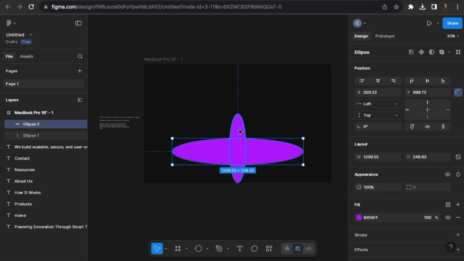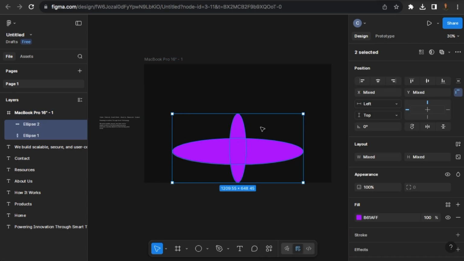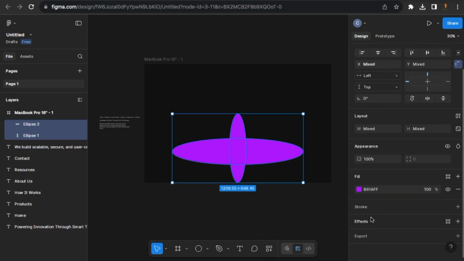Now that we have this done, we're going to select our ellipse and add an effect called layer blur.